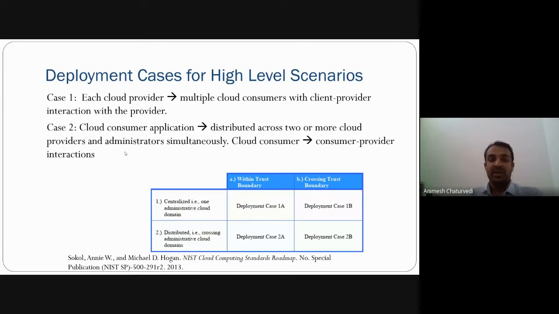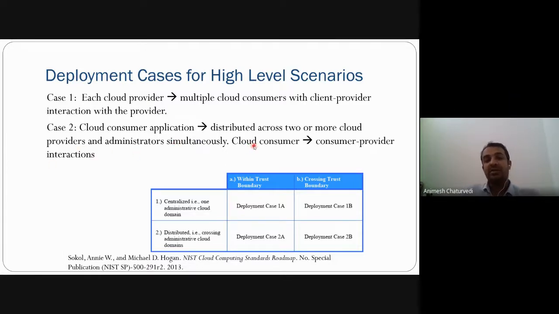Then the second case is when it is distributed across multiple administrators in the cloud domain, like when you have information that could be worked with two different clouds. So these are cloud consumer based applications, meaning they could be distributed across two or more cloud platforms that provide some distributed administration.